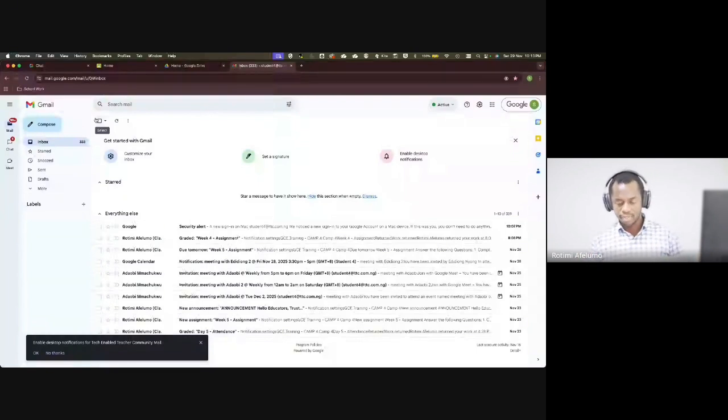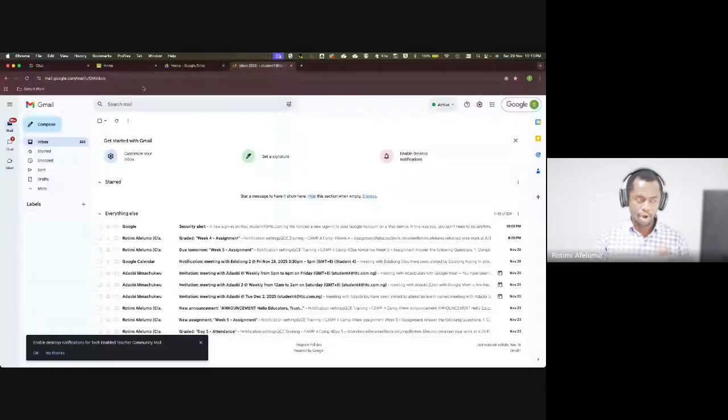There are 10, 10, 10 of them. That means if I create bookmarks or folders, I have to open 30 every day. That's not efficient. That's where groups come in.